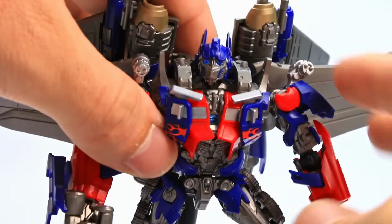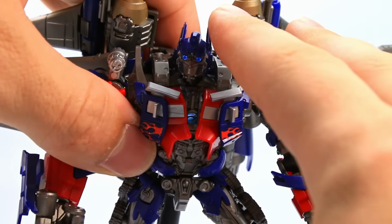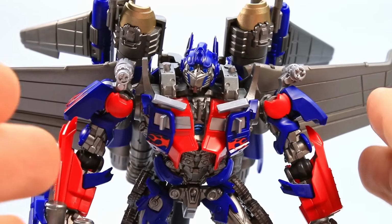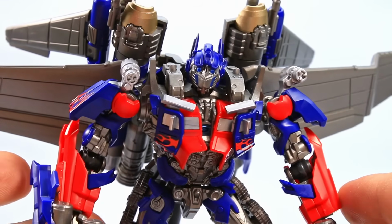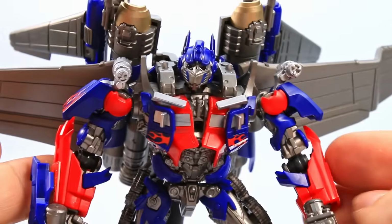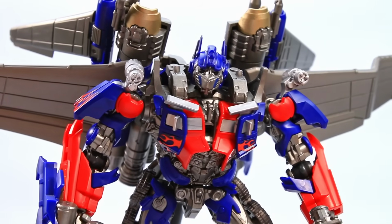I nearly forgot to mention, this guy is a Classic Class, which means he does have the light up feature inside, piped through decently well. In my bright studio, it's kind of hard to see. Mine came with a dead battery, or almost entirely dead. So I had to swap it. I did that live on stream. If you've never swapped a Classic Class battery, I highly recommend you go watch that section of the stream, because I show it off basically in full detail. So it's not hard. You just got to get the core body out.